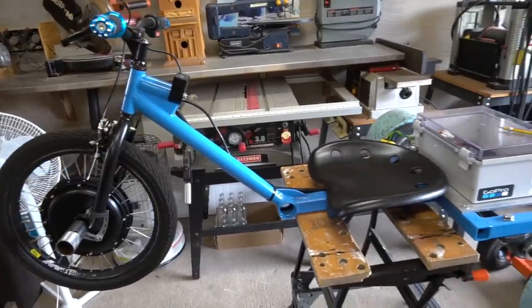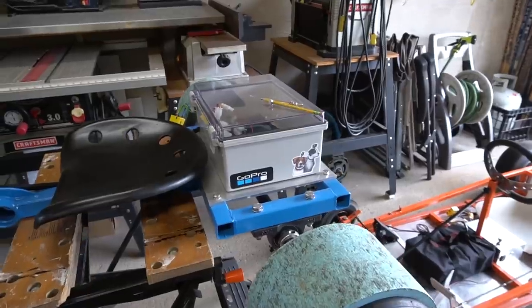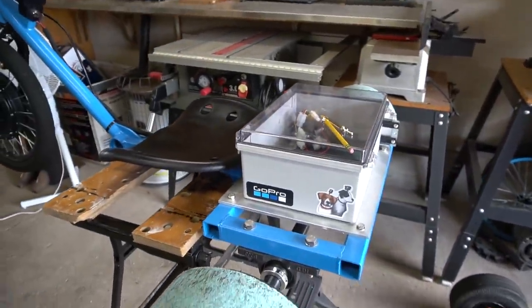So the first thing I need to do is take apart all of my hard work and then figure out how I'm going to mount the motor. So let's jump right into it.